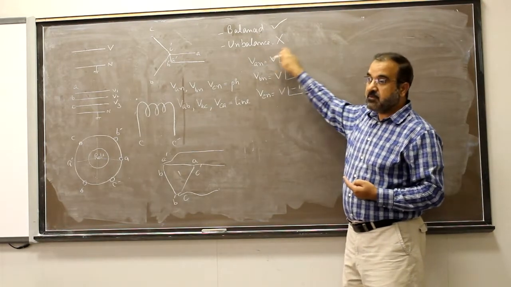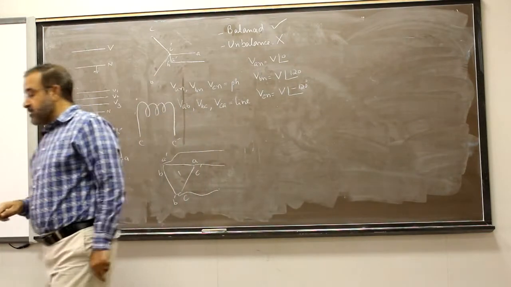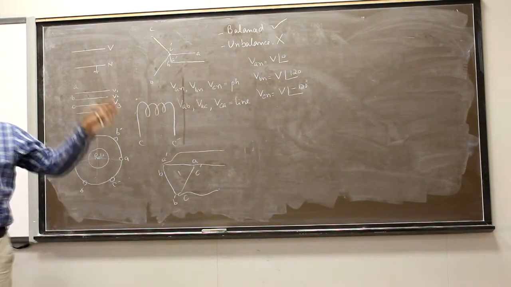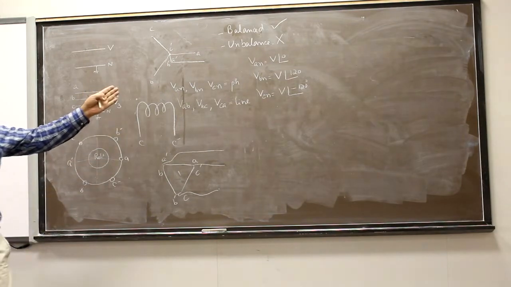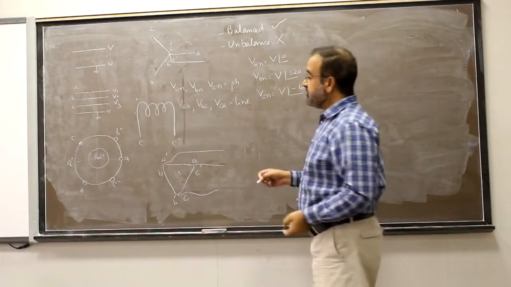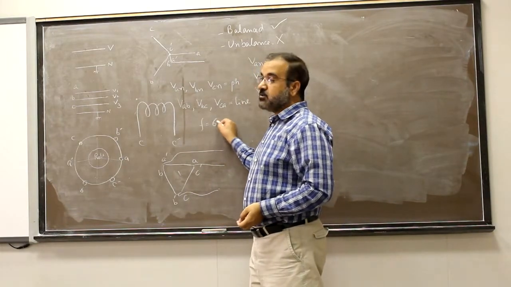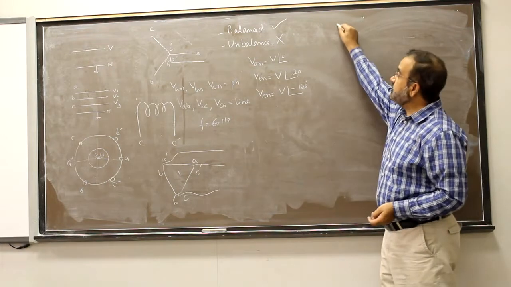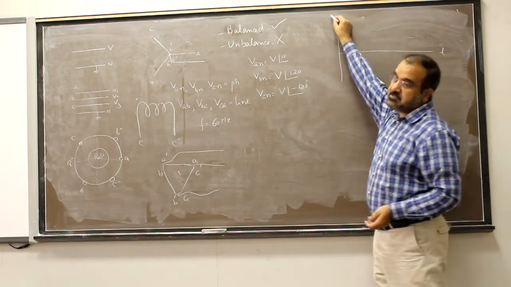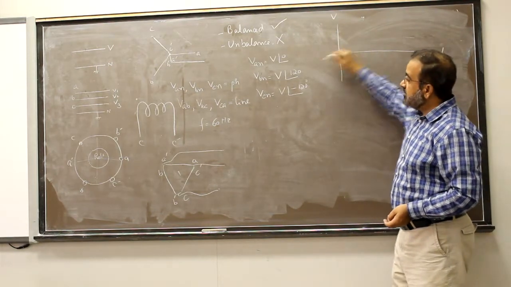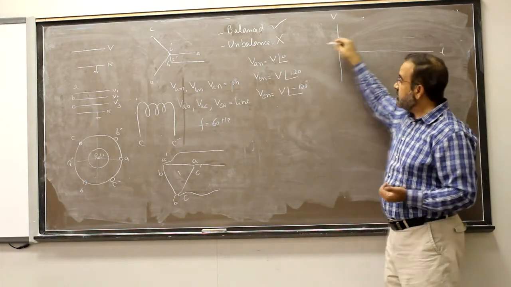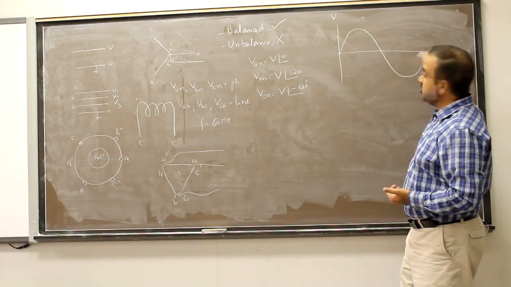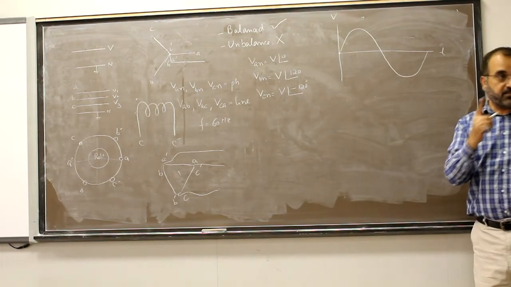Yes, magnitudes are the same, but the angles are displaced from one another by an angle of 120 degrees. Now, if I ask you to draw these wave shapes, it is easy. Yes, for example, if I say that the frequency F is equal to 60 hertz, for all voltages, yes, all voltages, frequency is 60 hertz. What I will do, I will draw this like this: this is time and this is the magnitude. First, the magnitude is maximum voltage or RMS value. It will start from zero angle. It will continue like this and complete the cycle in certain time.